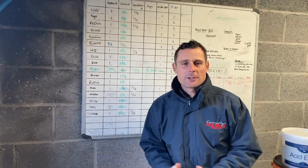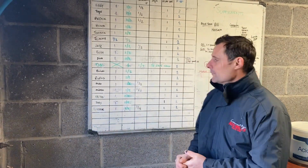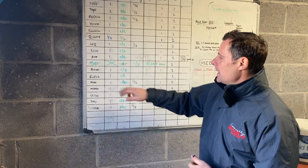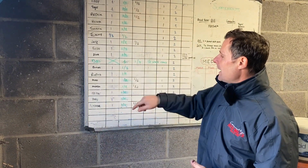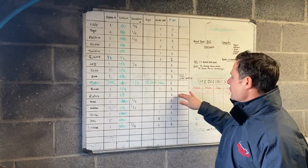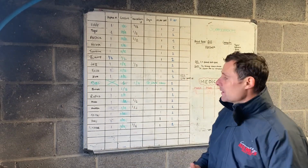So hey everybody from the Camouflage Syndicate, I just thought I'd specifically say about Rufus. At the moment, again, we're just coming out of the winter at this specific time. Rufus here is on a scoop of Alpha A, half a scoop of Grow Care, and he's on 2 feeds a day. And this is how the simple spreadsheet would work.